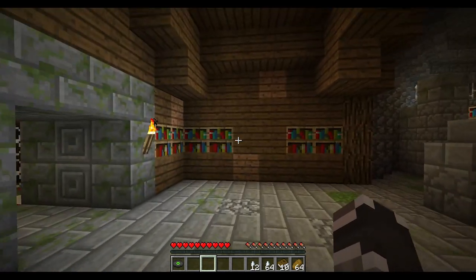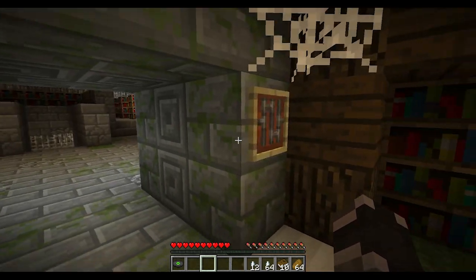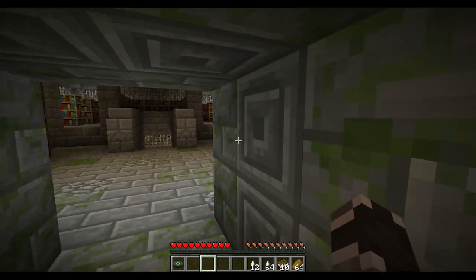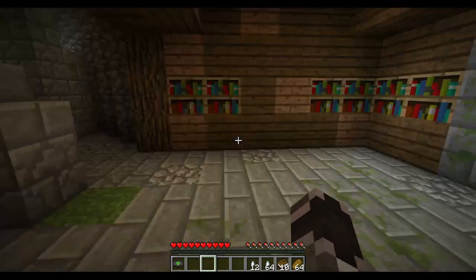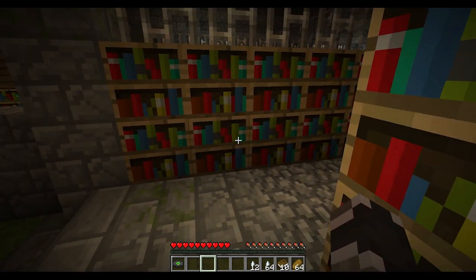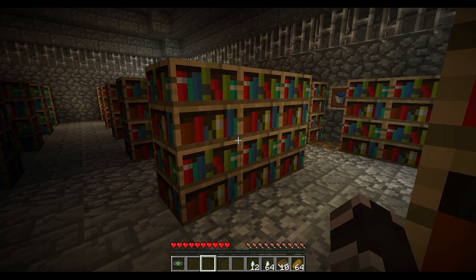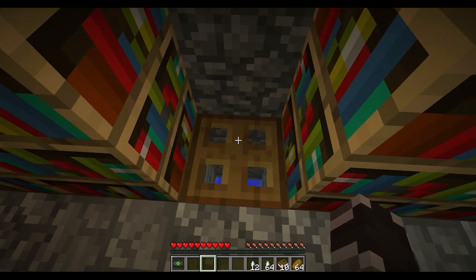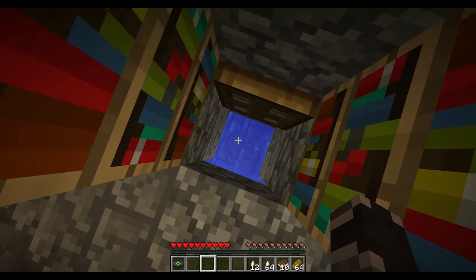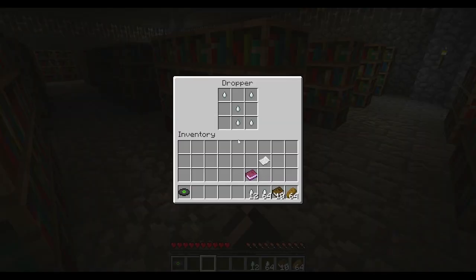So is this like the restricted section or something? It's scary. And does it have a sign? The vault. Okay. So, in essence, yes. So the most valuable books are probably hidden in here. Even though the vault seems like it's a lot larger than every other area. All right, it looks like there's a way around down there, but I don't want to go down there quite yet. All right, here's a dropper.